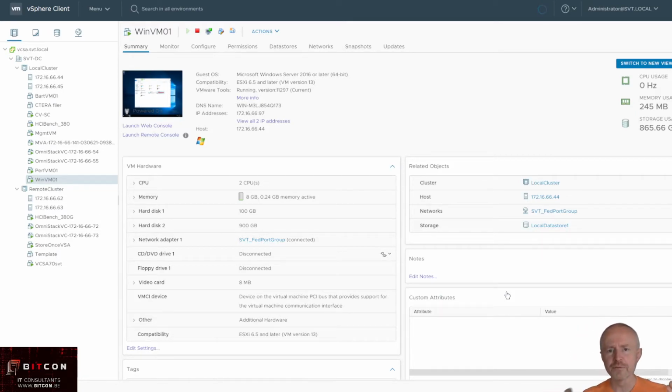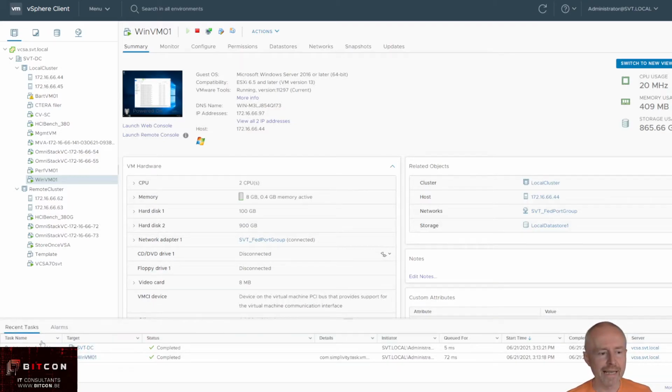And so now I'm going to ask you, how long does it take to copy a 1 terabyte virtual machine on your traditional storage with your compute connected through a high-speed network? 1 cup of coffee? 2 cups of coffee? Well, let me know, right? But on SimpliVity, if you take a good look here in the task pane, that clone job finished in 72 milliseconds, and it registered that virtual machine for you already.